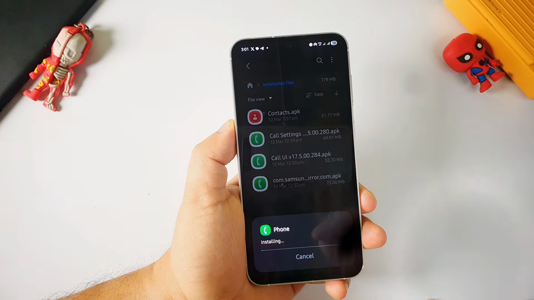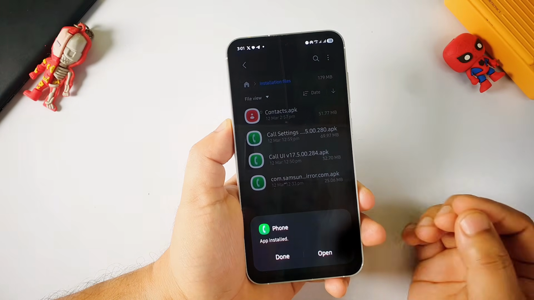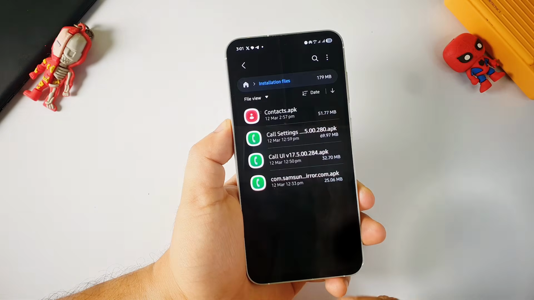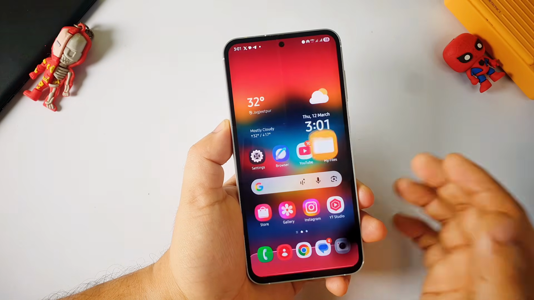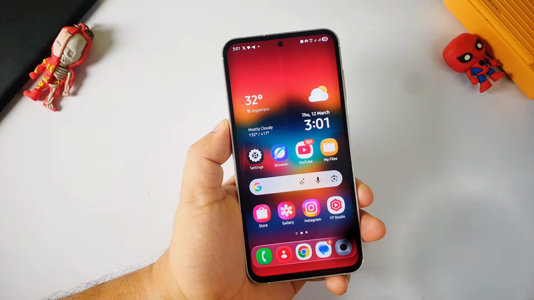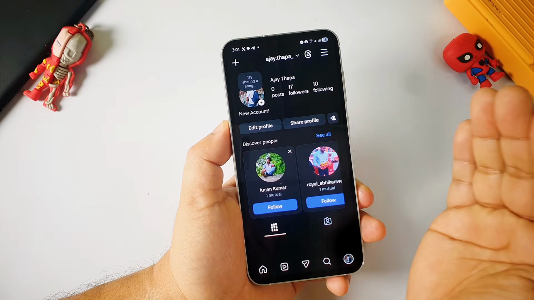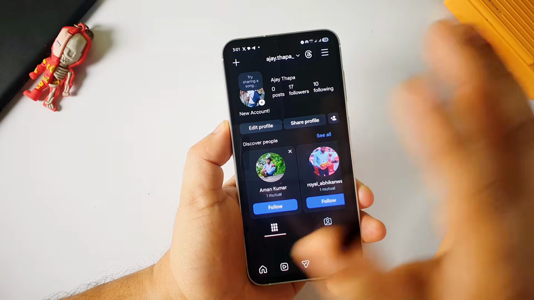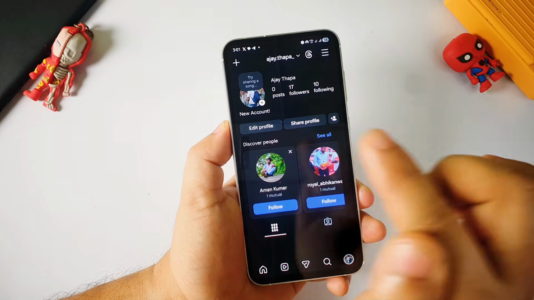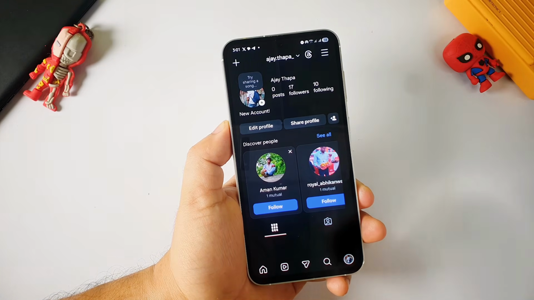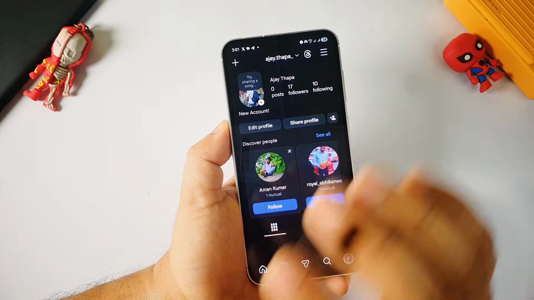It will automatically install. And guys, I found that some people find it difficult to download from Google Drive also. I don't know how, but if you find it difficult downloading from Google Drive, just contact me on Instagram. Follow my Instagram account, then message me and ask for the APK. I will give you the Quick Share link. The Instagram link will be in the description. Then ask for the APK, and I will directly message you.